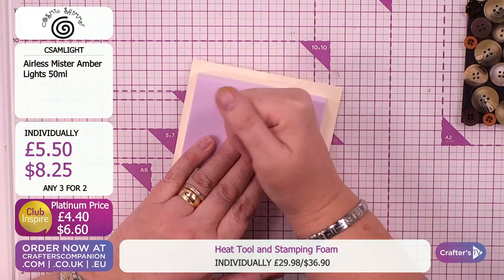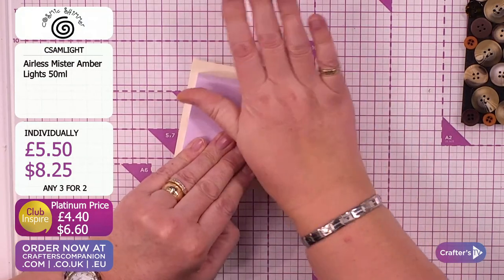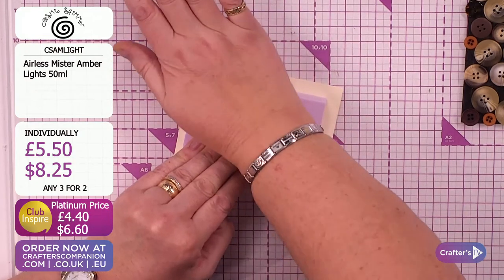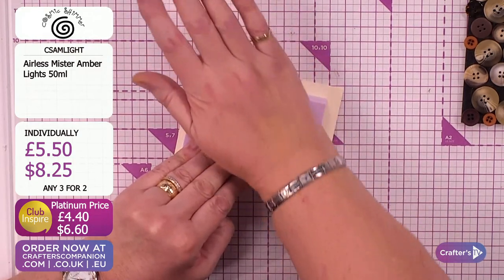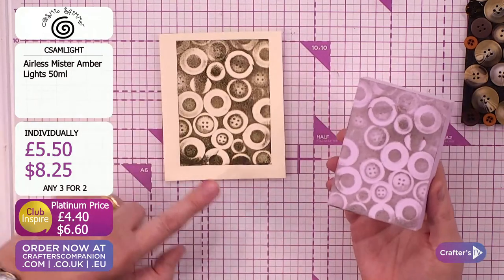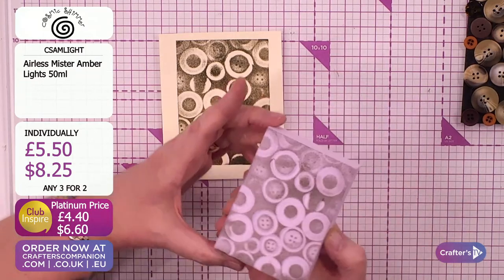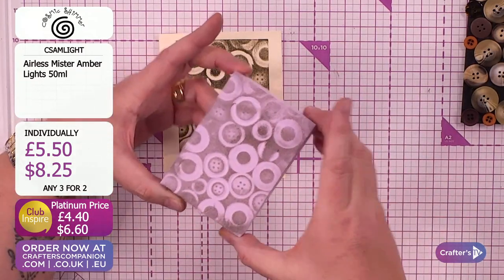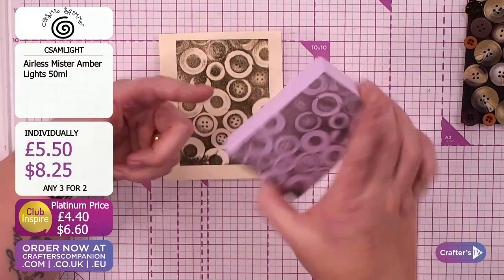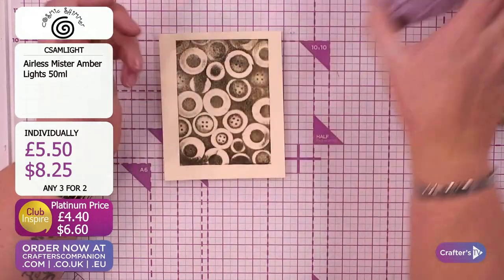The best bit about this is, A, the ink will clean off because it's water-based ink. So a little bit of your wet wipe or a wet cloth, the ink's going to clean off. And then when you reheat it, it will go flat again. Genius. So unless you particularly want to keep this impression for future use, you can clean it, heat it up, and it will go flat again. You've got two sides, so you can have a different impression on each side. There are four pieces in the kit, which gives you eight sides in total.